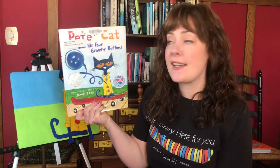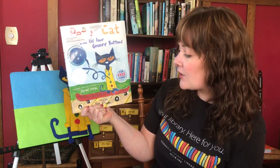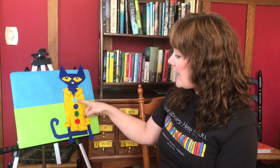Now, I have a friend who's been very patiently waiting to tell a story with us. Do you guys recognize him? That is Pete the Cat, and this story is based on Pete the Cat and his 4 groovy buttons, created and illustrated by James Dean, story by Eric Litwin. Here we go. Pete the Cat put on his favorite yellow shirt that had 4 big, colorful, round, groovy buttons. He loved his shirt so much that he sang a song.